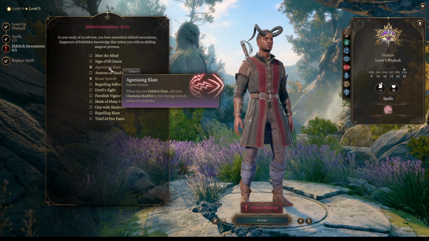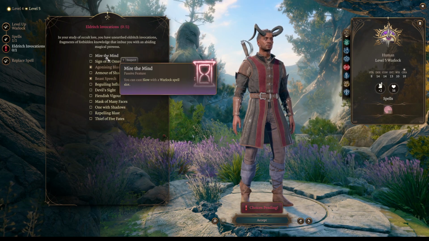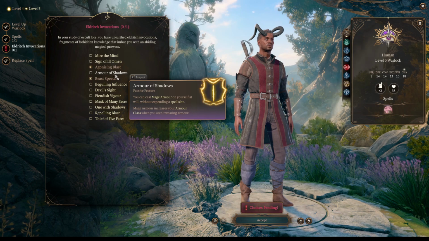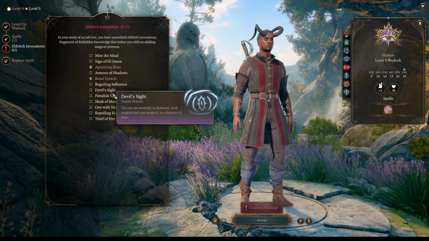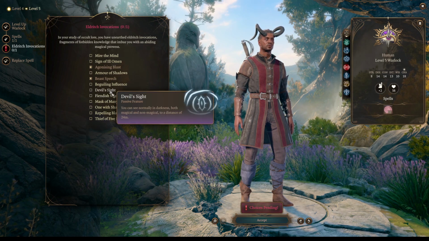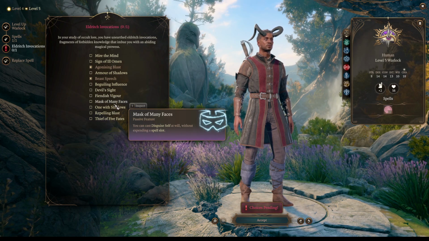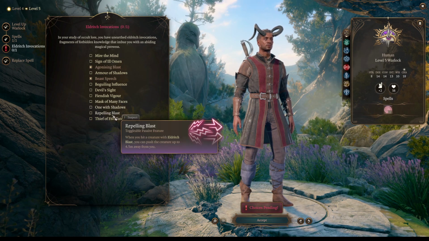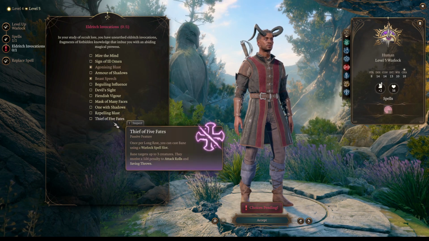We already have Agonizing Blast and Beast Speech. So let's see. Cast Slow. Bestow Curse. Mage Armor. Deception, Persuasion. Devil's Sight: you can see normally in darkness, both magical and non-magical. I don't think we need that. Fiendish Vigor's decent. Mask of Many Faces could be good. You can push creatures with Eldritch Blast.